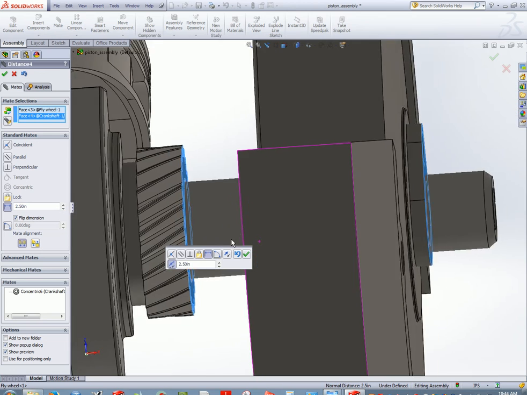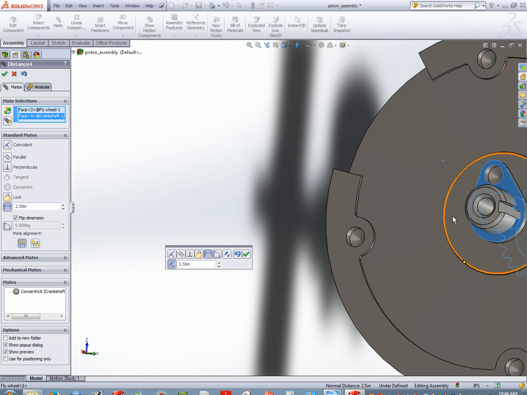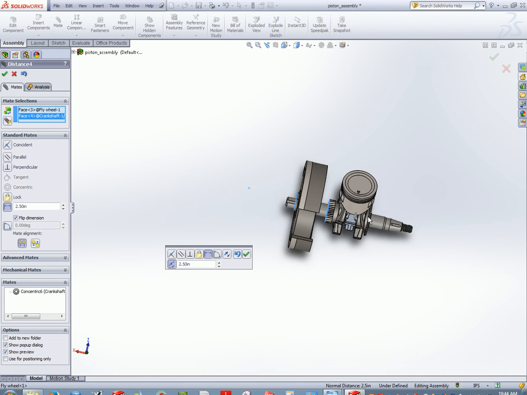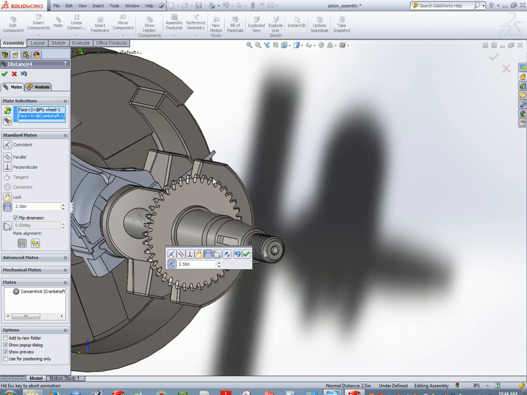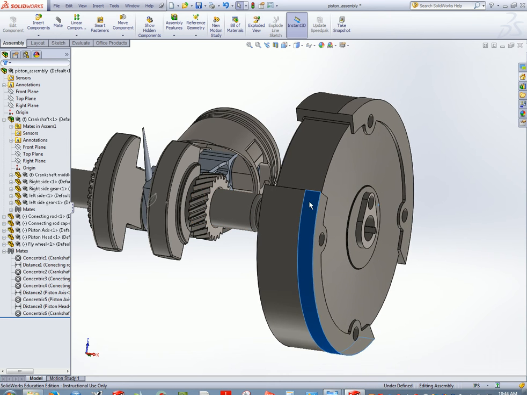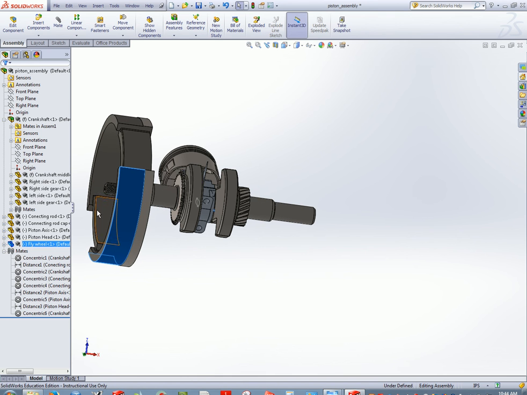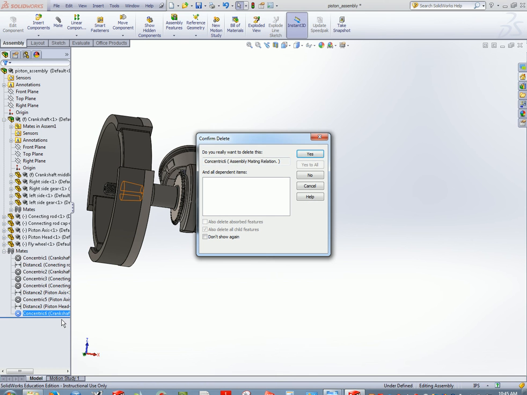And then we would ultimately have some way to thread something on here to tighten this up. Oh, maybe we gotta go on this side, I'm sorry. So we're gonna actually put the flywheel back over on this side. So what I'm gonna do to change that over now, I'm actually gonna close this mate off. Okay, and if you look, I can keep this concentric and bring it right through the whole part, but now it's backwards. So what I'm gonna do is come down to my mates here, highlight my concentric mate, and right click and say delete mate.